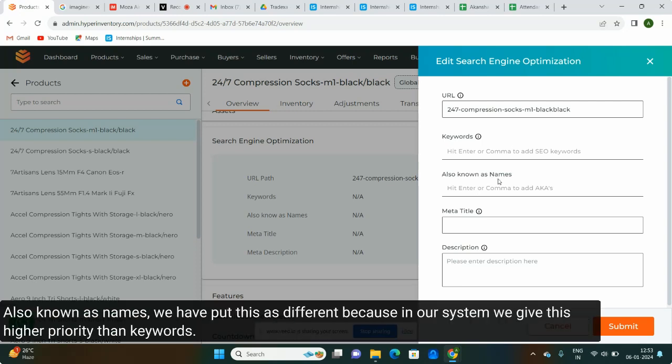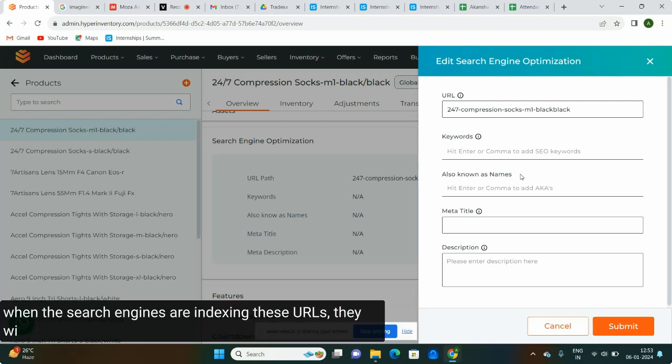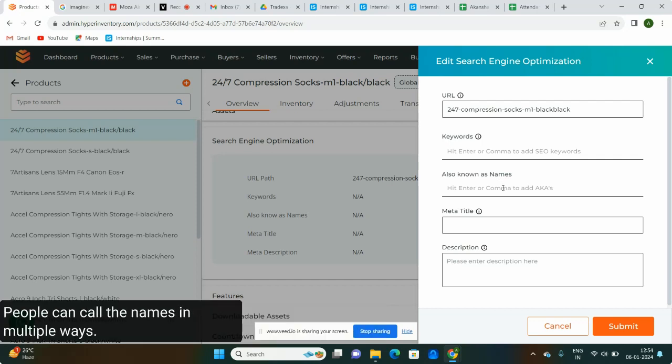Next are the alternative names. We have put this as different because in our system we give this higher priority than keywords. So when the search engines are indexing these URLs, they will include the names. People can call the product in multiple ways.